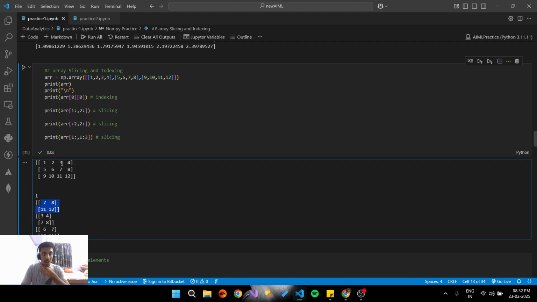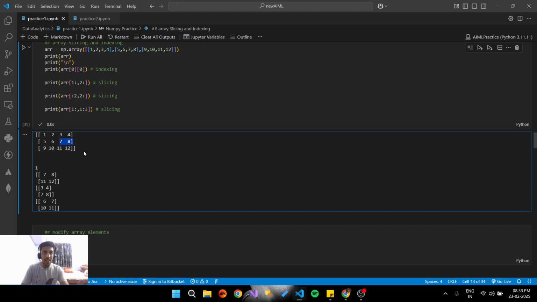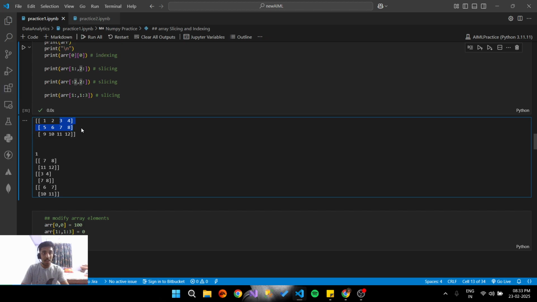We can also achieve this by taking only the first two rows, and then in those two rows receiving only the elements after 2. You understood, I think. First we only use rows. Then we use items from the columns after 2, and these are the result. You can see 3 4 7 8. It is easy like that.